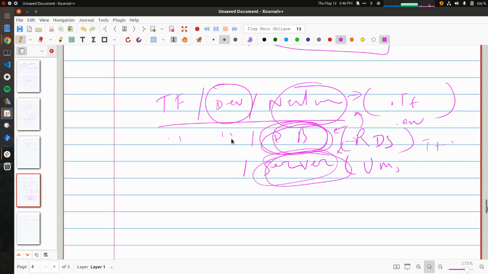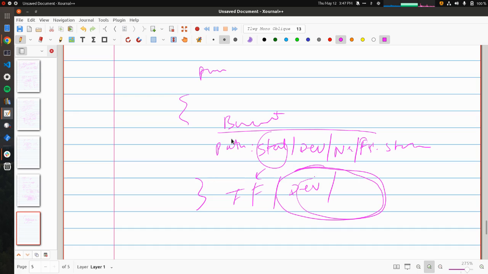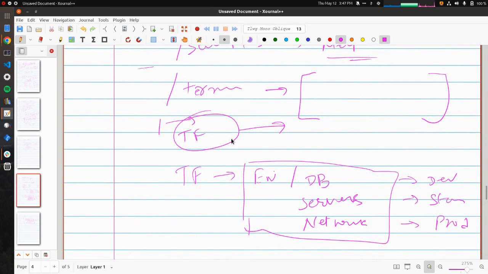So now you can set the path for your state file. So if you're storing a state file for the network, for a dev environment, you'll have a path something like state, dev, network, and then your tf state. This can be anything. You can call it tf, then dev, and basically you follow the folder structure for your state path, the same folder structure that you have here in your project.